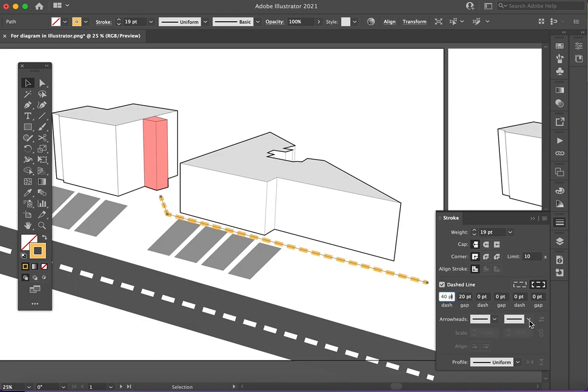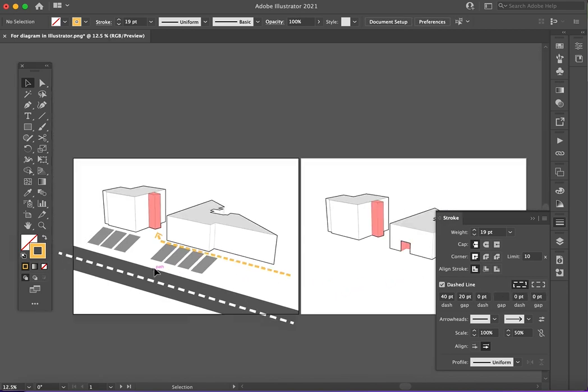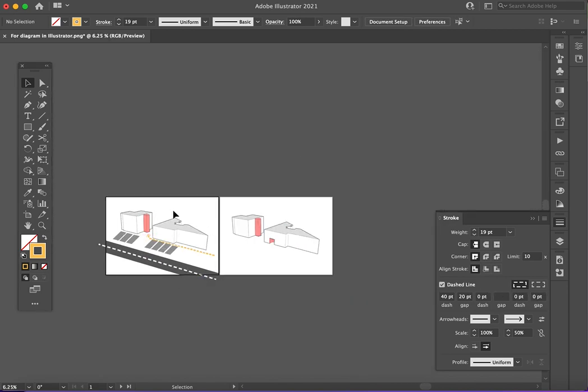And then we can also put an arrowhead at the end. Maybe this arrowhead is too big, so we want to reduce it by pressing 50 here. Yeah, something like this could be good. Also try to always change and see which is the best way. So this might be your existing situation.